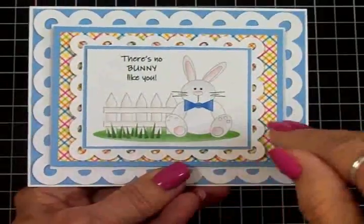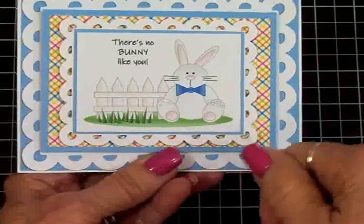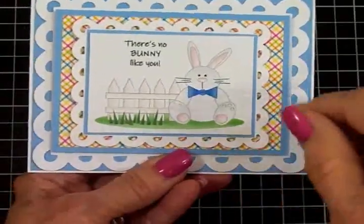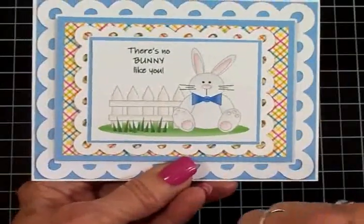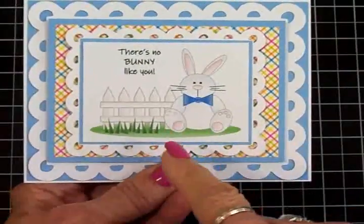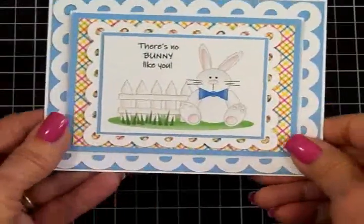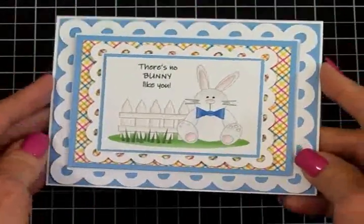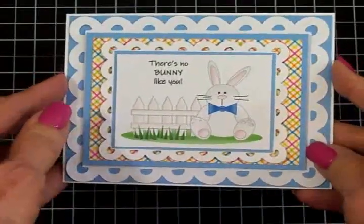If you don't want to wait that long, take your heat gun and dry that ink really well before you start coloring, or it will smear once the markers are used on it. So always let your ink dry first. I think he's really cute — I hope you guys enjoy using him, and you'll find lots of other digis over there on my blog as well.